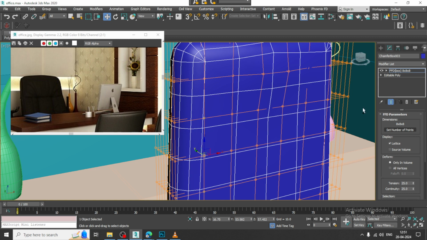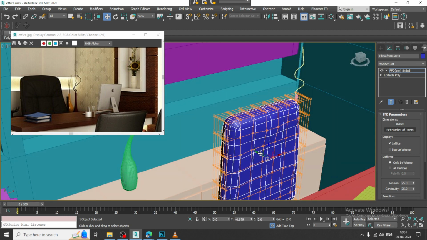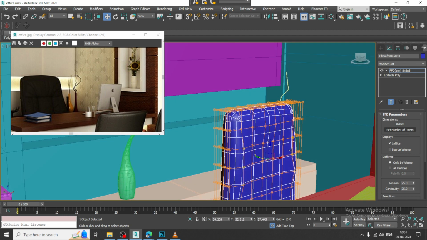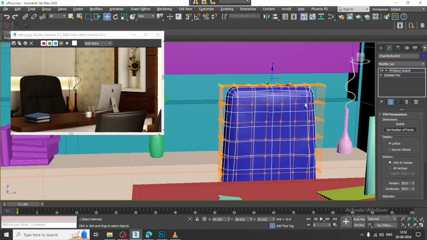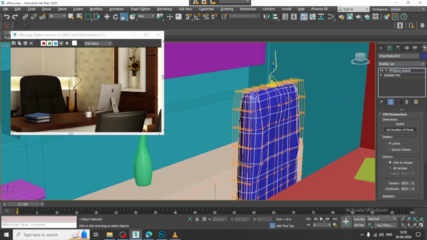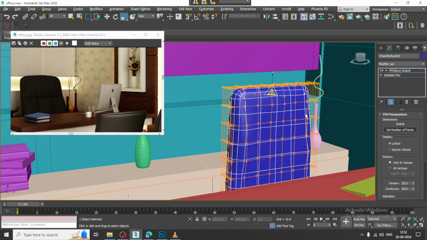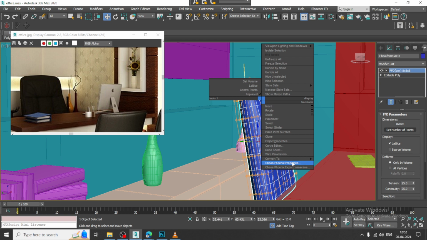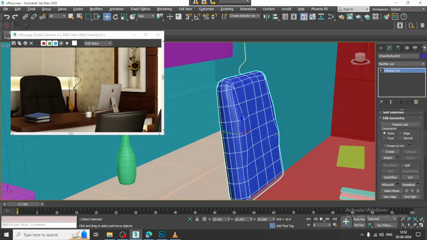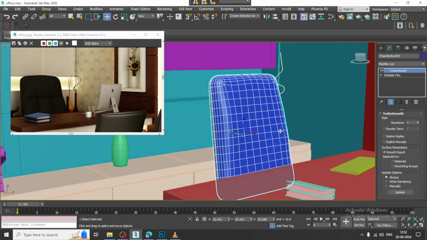Slightly we can select this, and we can pull this out as well. Select this, and we can slightly scale it as well. Convert to poly. Let's give turbo smooth over here.